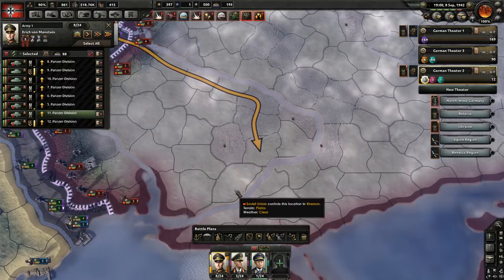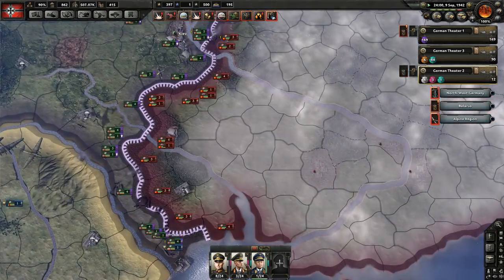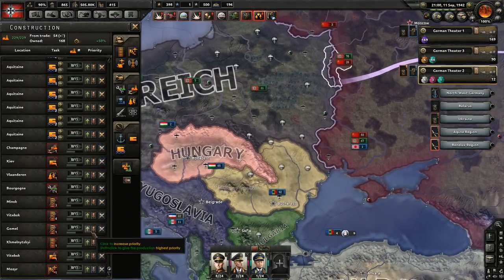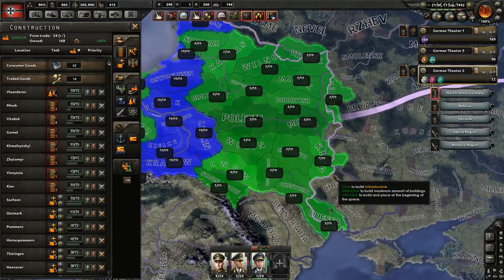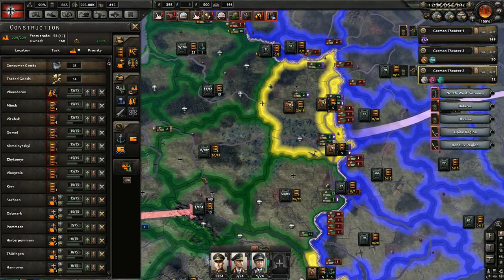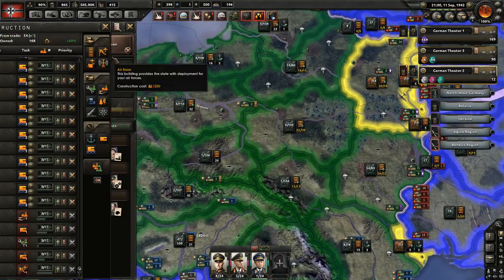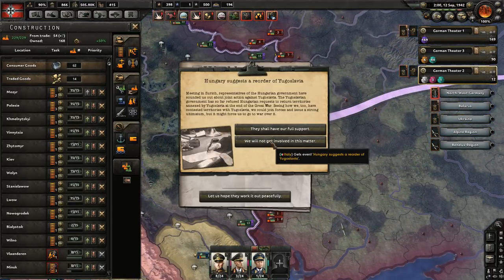Running out of divisions now. Oh no. At this point, send them all in Ukraine again. I think in all fairness, I probably should have assigned slightly less divisions. I'm going to assign a few extra infrastructure. It's best not to stack it too much because it'll take a very long time to repair.